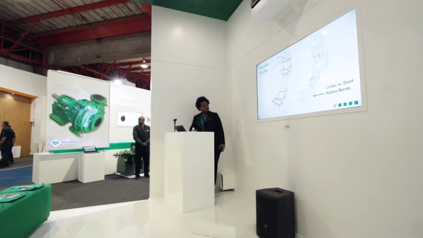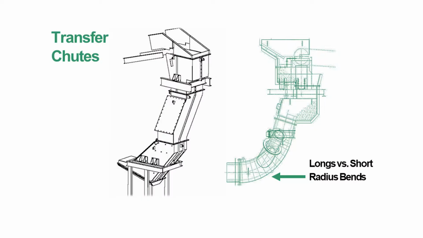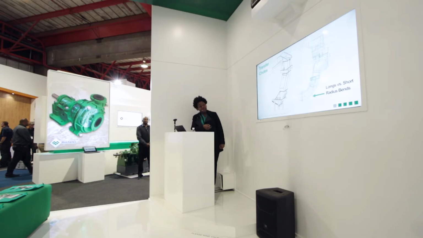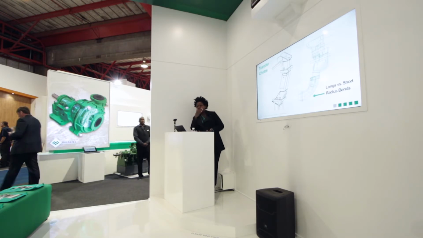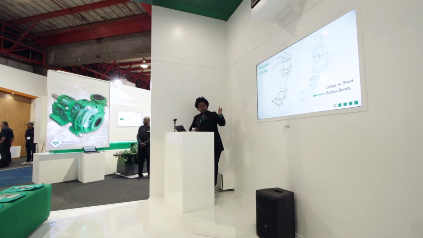Here we're having on the left more like a traditional type of design. On the right, a design that really has the features that I was just talking about. A dead box. You have a dead box right there. I don't think you are getting it all right, but that protruding square part, that's the dead box. You also have the radius of your bends from long to short. You generally want your radius to be longer, or bigger, so that the effect of impact is reduced on the system.